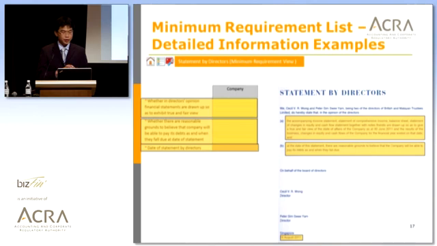Next, I'll move on to the detailed information fields which you need to submit information to us for. As a preparer, this is a template which we are requiring for the statement by directors. And as a preparer, you need to refer to the similar statement within your financial statements to provide the necessary response to us. In this case, you'll be answering a yes/no question. For example, you'll be answering whether the directors' opinion states that the financial statements are drawn up in a true and fair view. And the same goes for whether the company can pay its debts as and when they fall due, and the date of statement by directors.